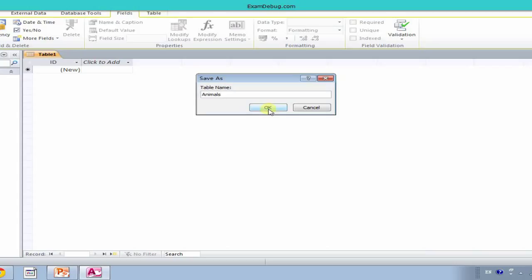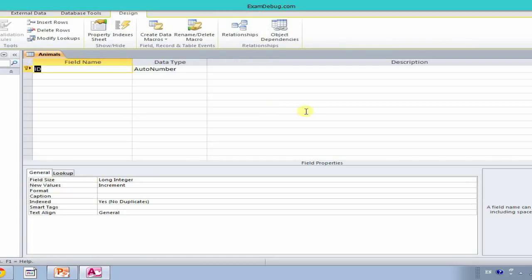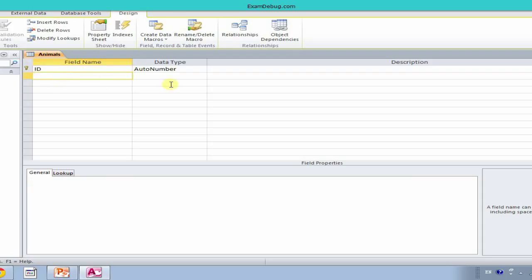So click OK, and it will bring me into here. Now, in the other video, we already spoke about primary keys. So if you're not sure about that, please go back and have a look to remind yourself. I'll try and put a link in here. But for now, let's think about other fields that we might have for my animals table.